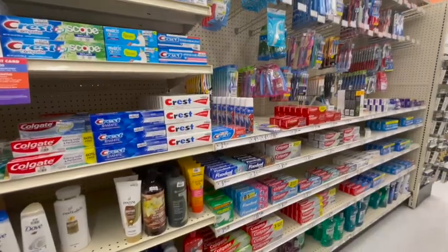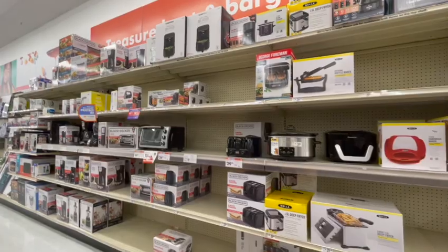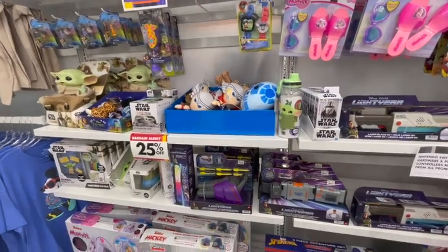I got out of Big Lots. One of the things I was going to get I found it, but I noticed I still have two in inventory, the price has dropped and it's not moving right now, so I skipped it. Another one I was trying to find in the toothpaste aisle — didn't find that. I was also trying to find a little appliance I got at another Big Lots — didn't find that either. Another household item I replenish — the price has kind of tanked so I'm skipping that for now, but the price does fluctuate so I'll keep my eye on it. I left Big Lots empty-handed.